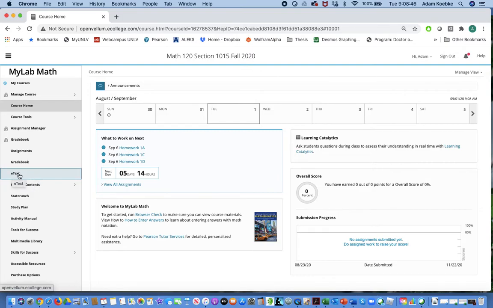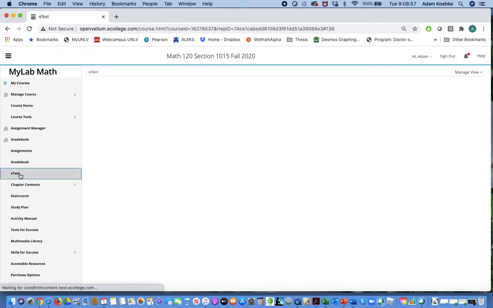The first one I want to mention is the e-text. Everybody has a copy of the textbook when you log into MyMathLab. You don't actually need the physical textbook. You can simply click on e-text, and it will bring you, very slowly, to the textbook. It's in HTML, it has a screen reader, and it allows copy-paste. So make sure that you find a system that works for you where you're able to grab the material right from this textbook. Sorry, I'm not sure why it's being so slow.